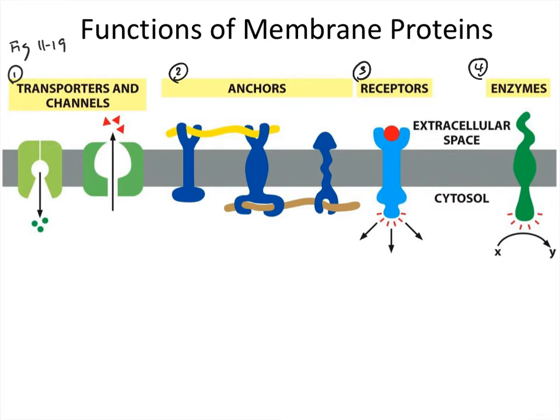So let's talk about each of these, basically starting over here with the transporters and channels. So this first example on the left shows us an example of a transporter, specifically the sodium-potassium pump would be one example. And basically the sodium-potassium pump, you should have heard about in introductory biology or maybe anatomy and physiology if you've taken it, uses ATP to change conformation, and this allows sodium to exit the cell and potassium to come in.